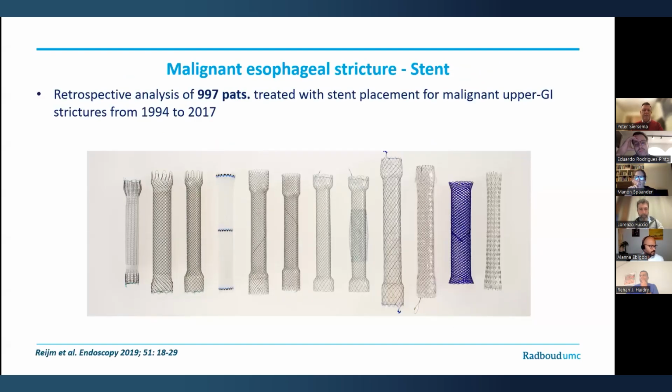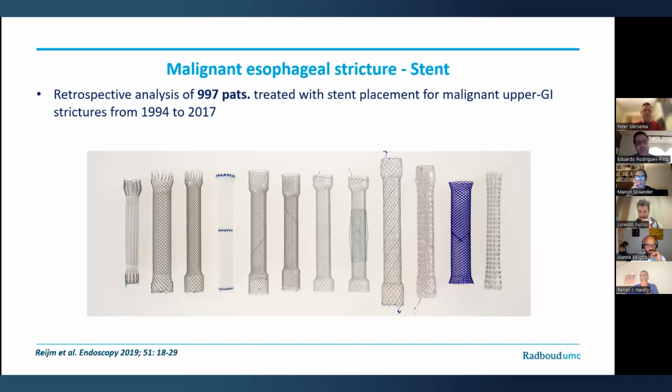How effective is stent placement? I think that's also important to mention here. This is a study that was published 4 years ago in Endoscopy, a study from Rotterdam, almost 1,000 patients that were treated with stent placement over a period of almost 25 years. And here you see the selection of stents that were used over time to treat these patients.